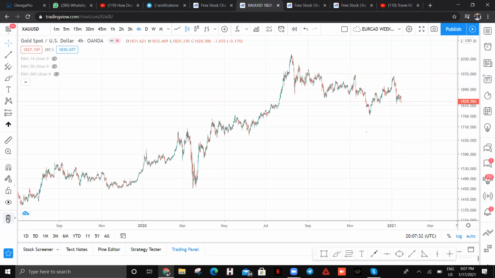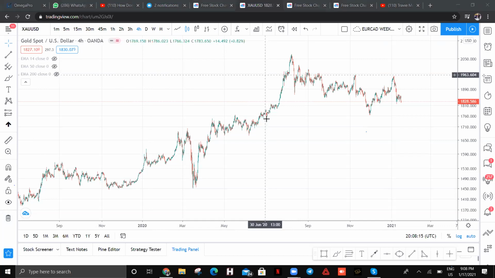So I want you to pay really good attention. For those who are new and don't know anything about the rectangle strategy, you can go to my YouTube channel and watch the previous lessons. But I'm going to start from the beginning, and I will show you how you can determine a rectangle inside a rectangle. Even here, I have seen 3 rectangles inside 1 rectangle. So for those who want to scalp, use intraday, or do positioning trading, you can take advantage of this class I'm going to teach. I'm going to use gold to show you.